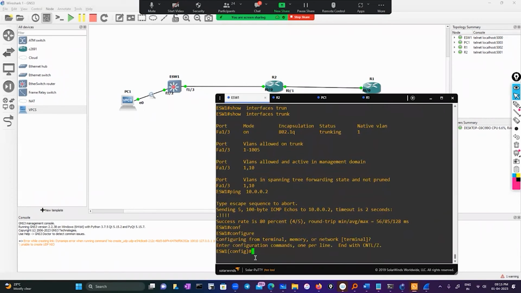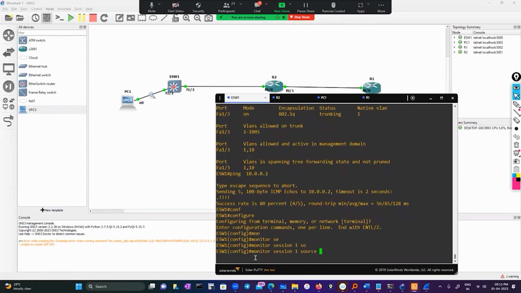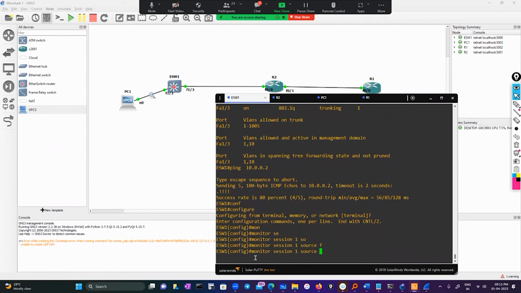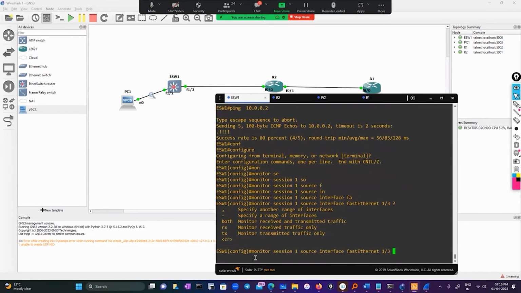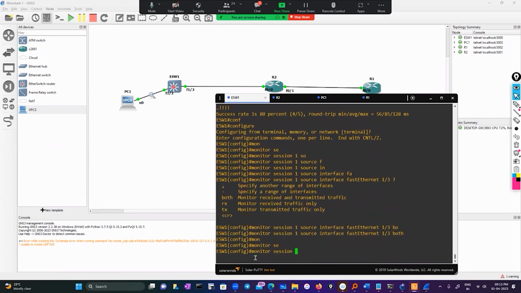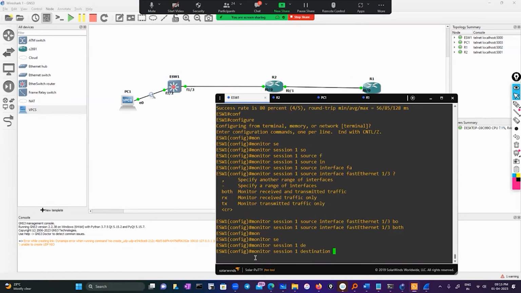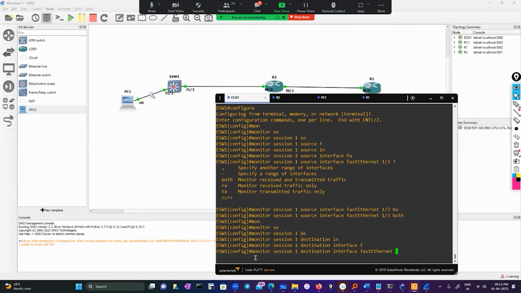So now monitor session 1 source interface fast Ethernet 1/3, both ingress and egress. Monitor session 1 destination interface fast Ethernet 1/2.